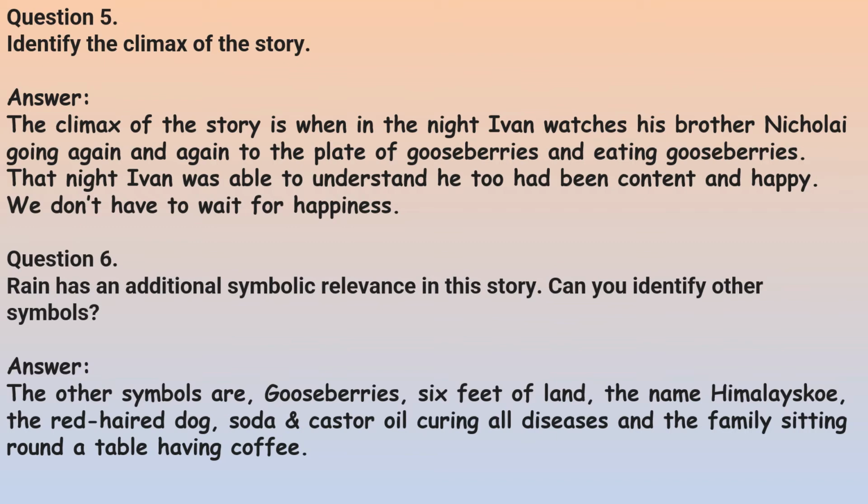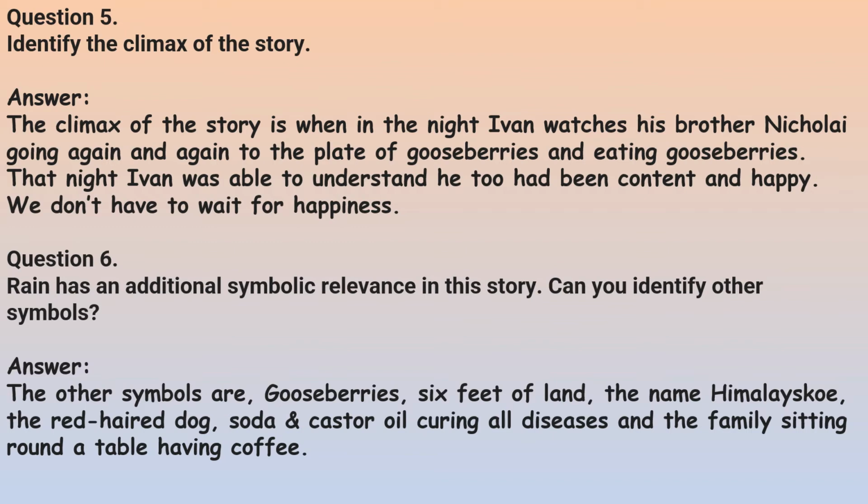Question 5. Identify the climax of the story. The climax of the story is when in the night Ivan watches his brother Nikolai going again and again to the plate of gooseberries and eating gooseberries. That night Ivan was able to understand he too had been content, satisfied and happy. We don't have to wait for happiness.